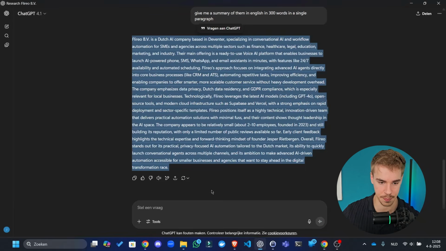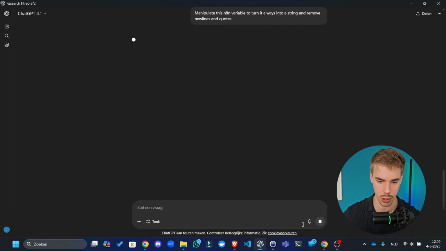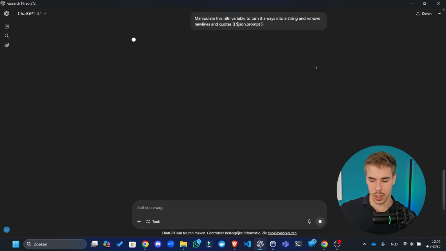We're going to go here. Now, of course, I already know what to put in here because I've done it a million times. But just to show you how you can use ChatGPT in order to manipulate your variables: this n8n variable, convert it always to a string and remove new lines and quotes.